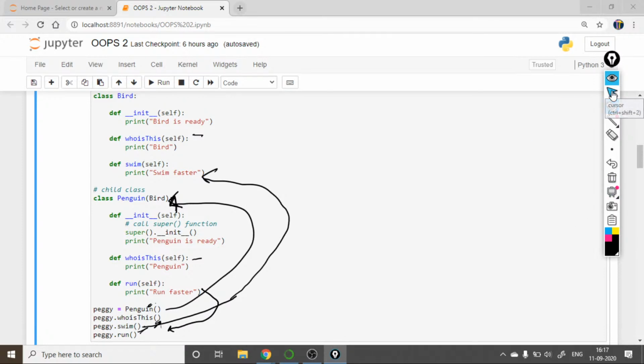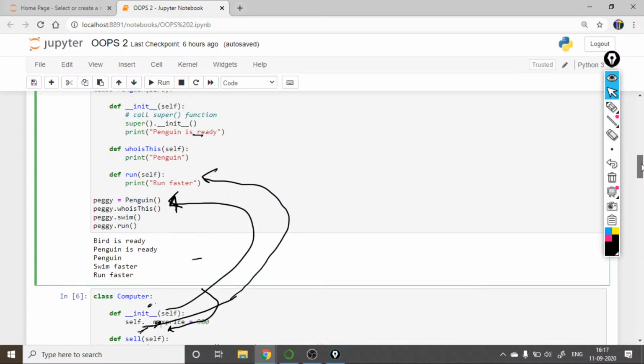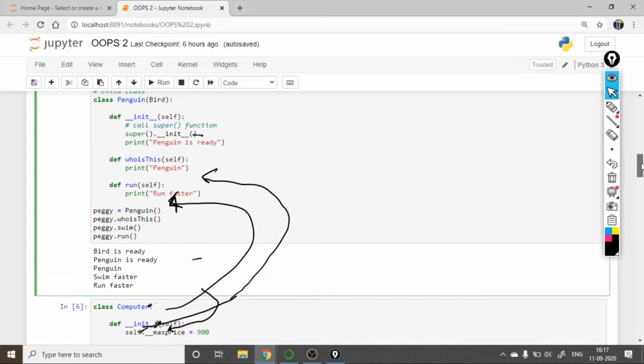Now that we have an understanding about what my input code is, let us cross check with the output. So it says bird is ready, penguin is ready, penguin swim faster and run faster. So these are different combinations of words that we have come up with by using some basics of object-oriented programming structure.